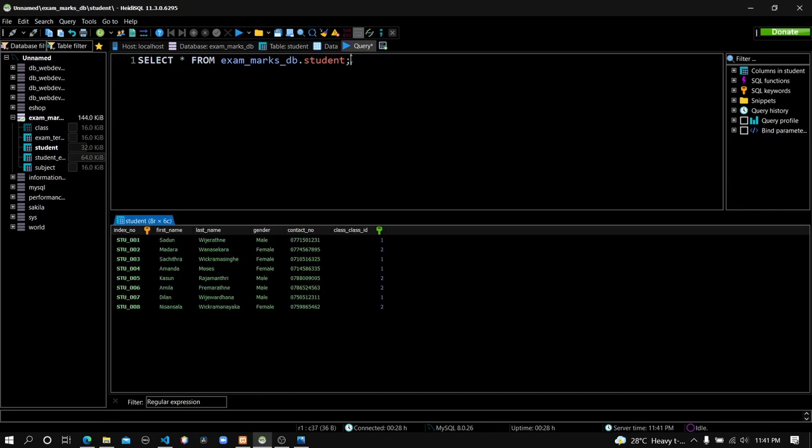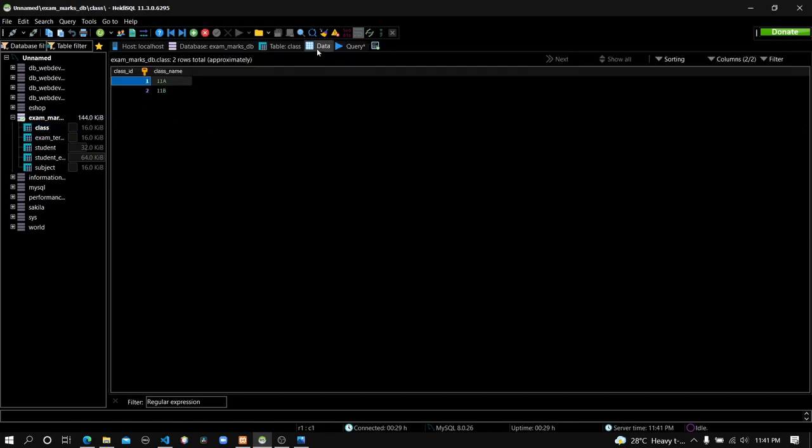You can see that class ID is stored as the ID, and that ID is a foreign key from the class table. Here in the class table, that's the table which records the name of the class. So in this case we have to use a subquery method or an inner joining method. In this case I'm going to use the joining method.